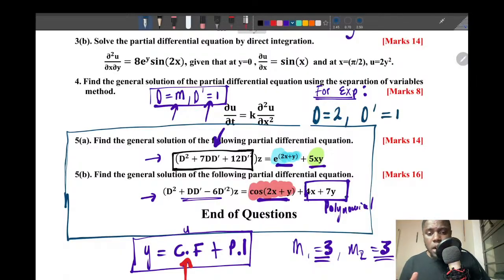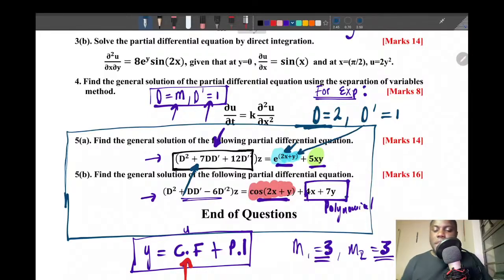You hear me? For exponential, you are going to take the D, because you will always need something for D, something for D prime. For D here, it will be 2, which is the number before X. You don't change its sign. You don't make it negative or anything. D is the number before X. Then D prime is the coefficient of Y. It is the number before Y. That is going to be your D prime. So you need D and you need D prime. If you have them, this is going to be for exponential. And you're going to use that. You're going to feed it into here. And it is going to help you to get a solution, right?